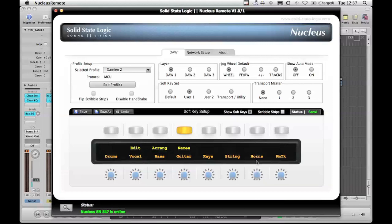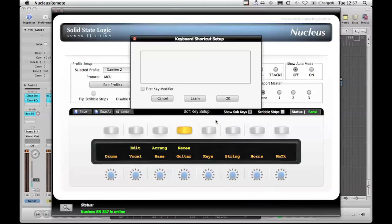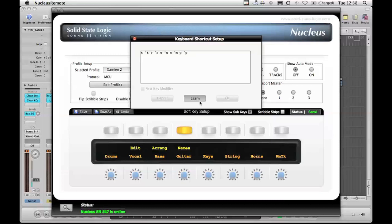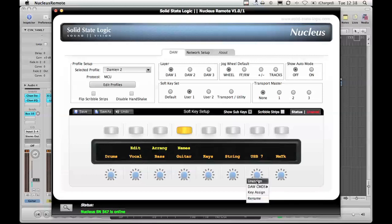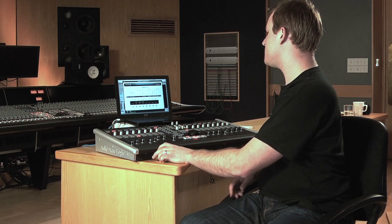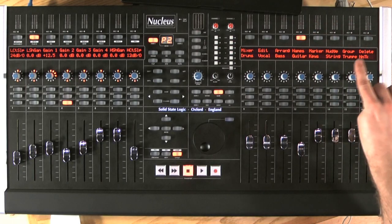For example, I'm going to change 'horns' to something else. I can go to key assign and go to learn. Here I can put a shortcut — whether it be Control T, Control S, or just type in a name. So if I do 'trumpet', press OK, name this function, and save it to the Nucleus — it's now available right here. So when I press that it's going to type 'trumpet' for me. The good thing about the Nucleus is it works around you, as opposed to you having to change your workflow with a new piece of equipment.